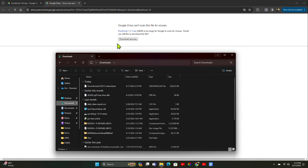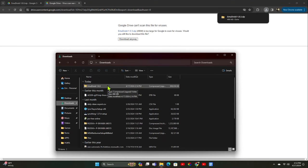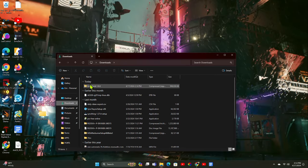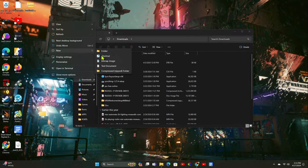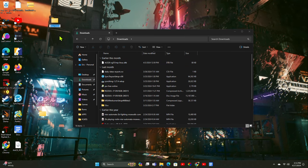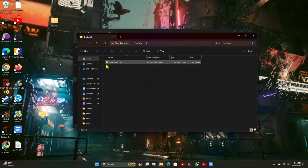And it should be about done. There she is. So you got to open this up. I'm just going to put this on my desktop. As I think this through, I don't think that there's an actual folder in here, so we're just going to put a folder on here, just in case it doesn't have its own folder, because I don't want to be chasing this stuff around. So we'll put in this little EmuDroid folder.